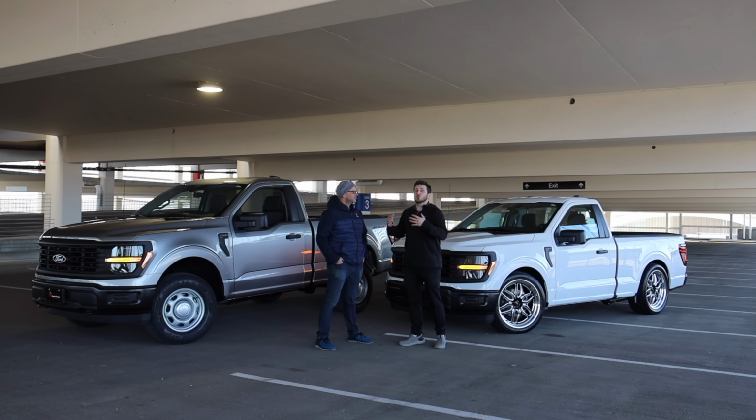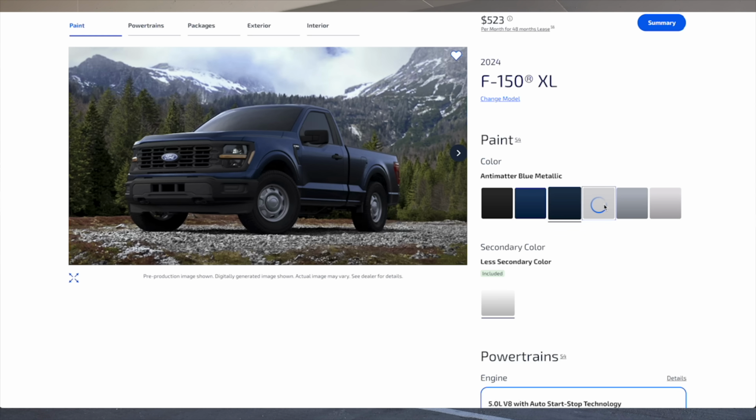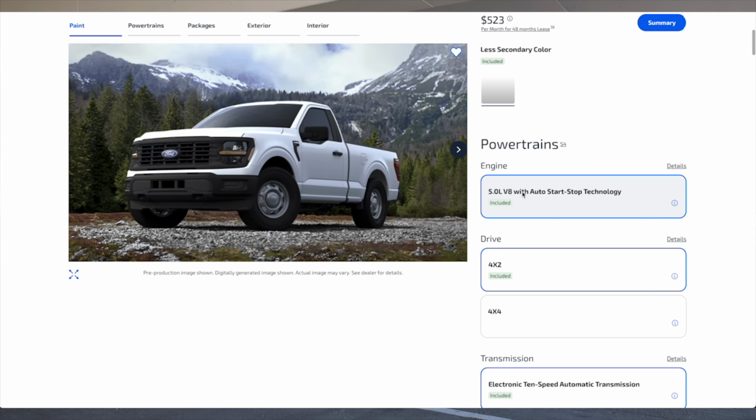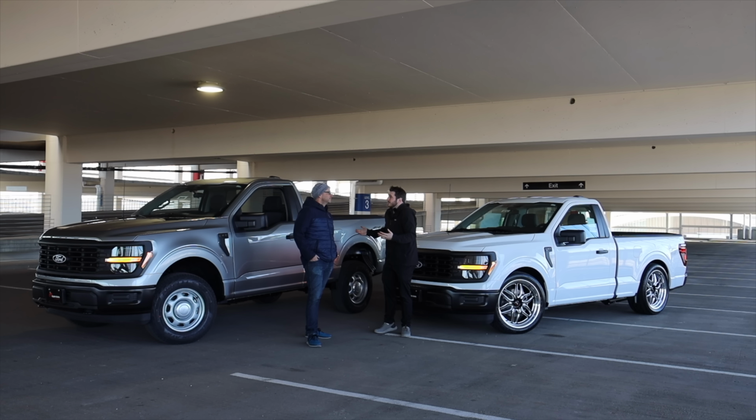So from Ford directly, a customer can go to a Ford dealership and order a single cab short box Ford truck. Simple as can be, with the 5-liter V8, nothing done to it. You can order one of these trucks up to an XLT, the highest trim you can get for a single cab short box truck. But a dealership cannot order these trucks. It has to be a customer order specifically. As a dealer, they can't order a truck of this nature from Ford. It's Ford's rules. Don't know why.